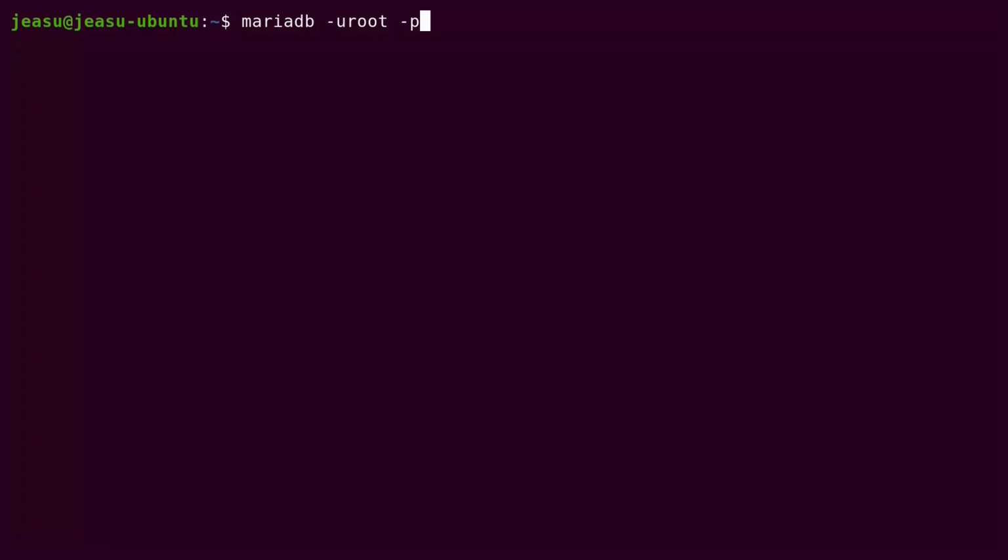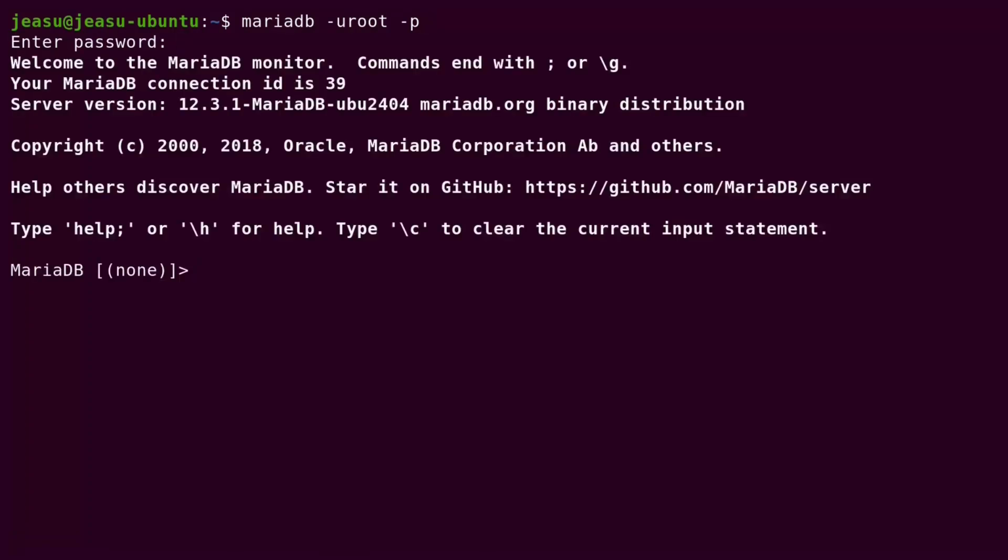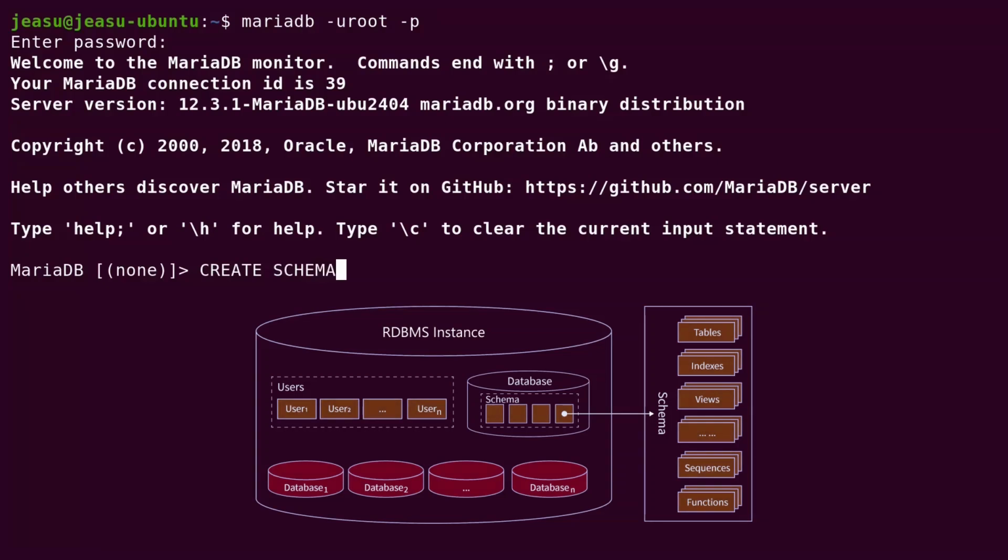Linux servers are accessed via SSH, and command line commands are just available, so basic tasks must be performed in the terminal. I'll create a schema to manage the tables. The basic architecture of an RDBMS is that an RDBMS instance consists of databases, and each database consists of schemas. For reference, in the case of Oracle, an instance consists of only one database. MariaDB uses both database and schema interchangeably, but for compatibility with general-purpose RDBMS architectures, it may be better to use a schema rather than a database.